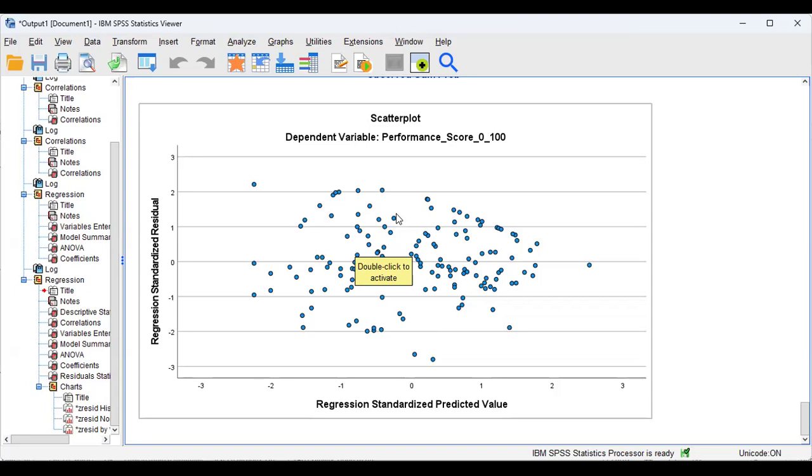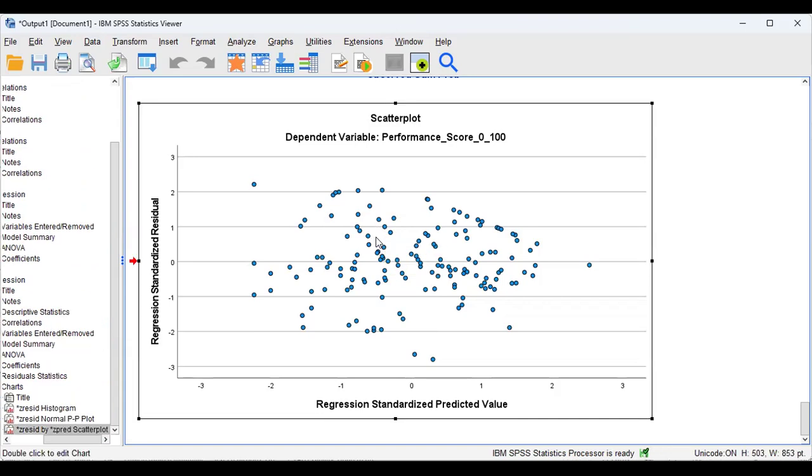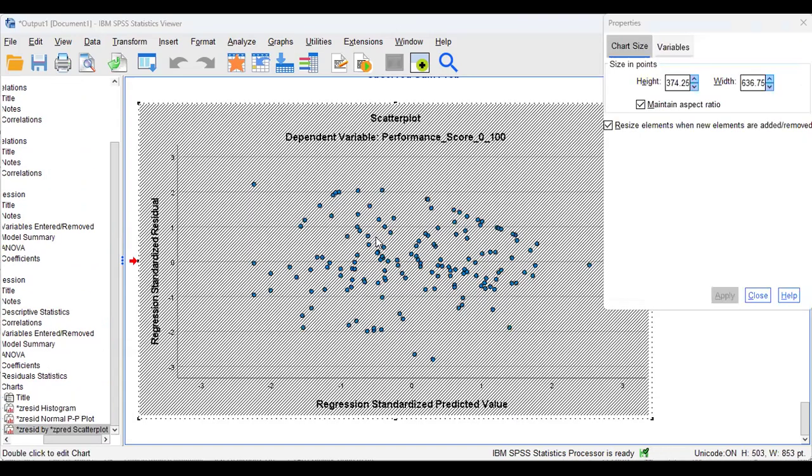In fact, some go the extra length to even insert an imaginary line between the data points to indicate that indeed there are no outliers. So if you want to insert that line across it, all you need to do is to double click the charts. If you double click it, you are expected to get a window like this, which will activate you to make some additions and subtractions.